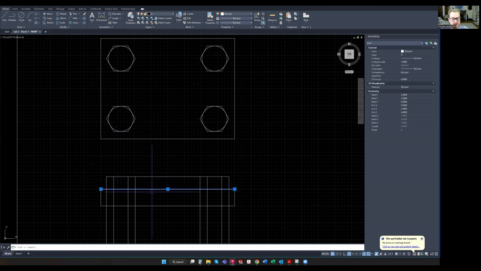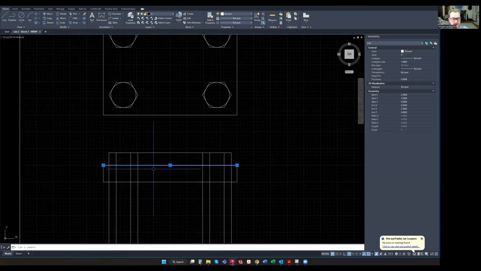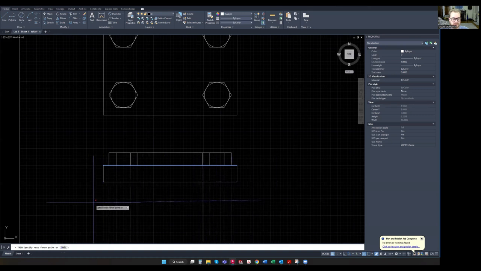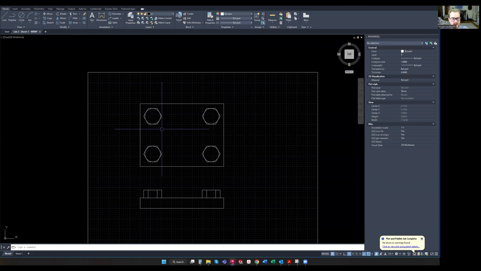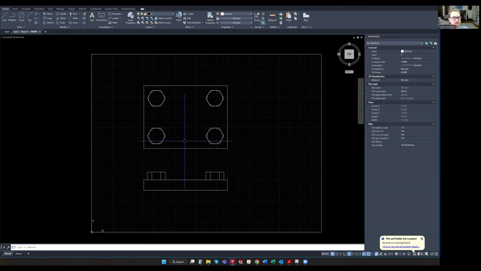And now we're going to do the same thing as we just did at the top line with this. So we're going to highlight that line and then type TR enter. And then anything below that line now gets trimmed off, just like that. And then we can TR enter, enter, and trim that guy, just like that. And with that, we have our Lab 2 sheet 1, and now all that's left to do is add dimensions.